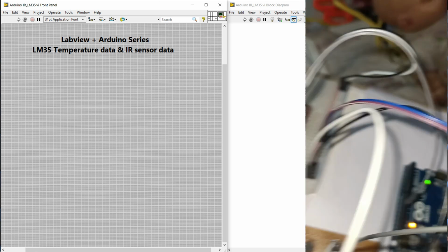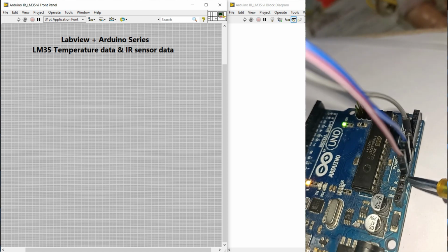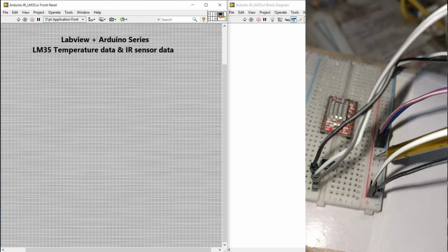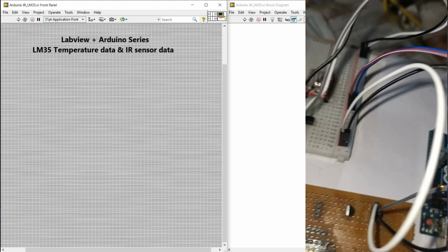In the bus bar I'm giving the supply here: positive is connected to the positive pin, this is the 5 volt, and ground to this one. That's why I'm using this bus bar. Positive means 5 volt, negative means common. Now all done.